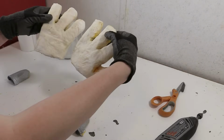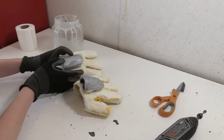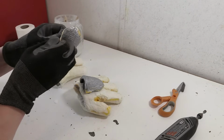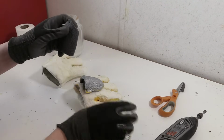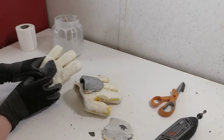Okay, and then the last bit of detail for the hands, we're gonna glue these back on to the back to make them look more mechanical looking. What they are is just a piece of pipe insulation tube. It's all foam and it peels right off. Then we're gonna cover it up.